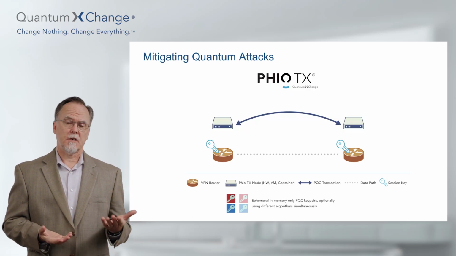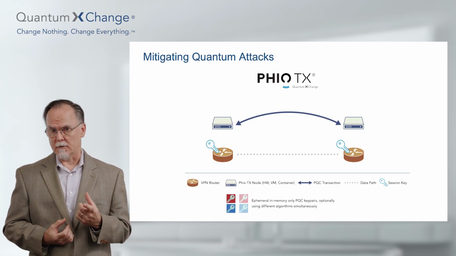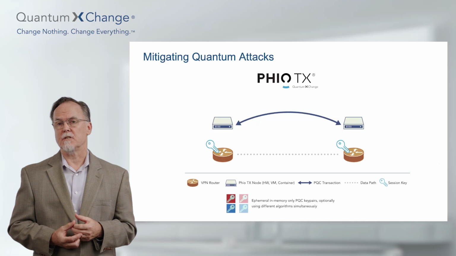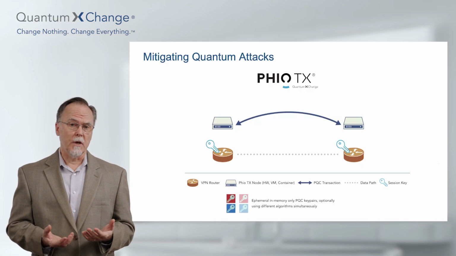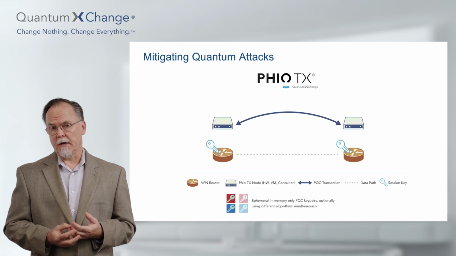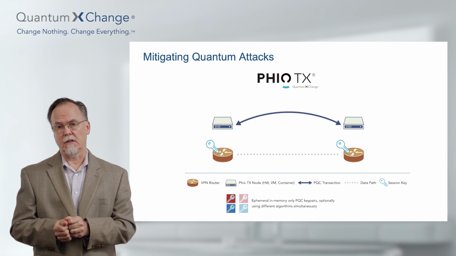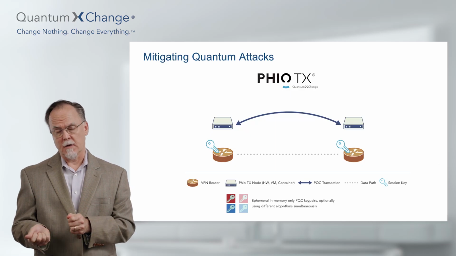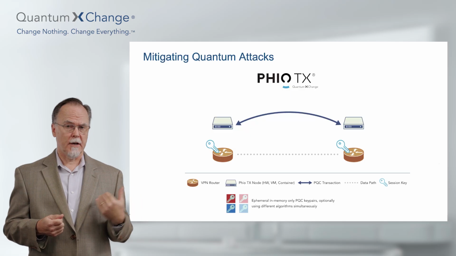So what have we done? Well, the first thing is we broke man in the middle, because it would at a minimum have to be man in the middles, right? There are two different sessions used for key establishment and data transmission. That's a really big difference. The other thing we've done is we've gotten rid of the static pre-shared or private key on the device. In the case of Bob, if his private key is stolen, all the data is compromised, even in a harvest now, decrypt later scenario.